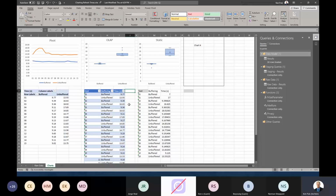All right. So the good thing that happens in this is it updates from the data model and gets the most recent data. The bad thing is it doesn't expand with new data when new data points are added. Those can be both positive and negative depending on where you're actually looking. Now, I want to show another technique that actually works better for this data that will automatically expand as things go through. So here's what I want to actually go and deal with.